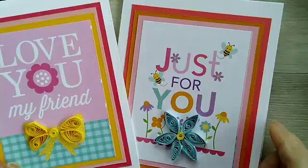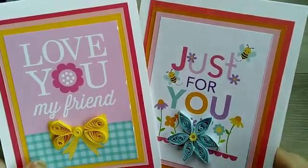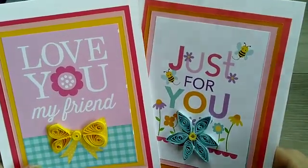So on Thursday, I will make the last 3 cards. And we're going to be doing some half circles. And what else are we doing? Yeah, we're doing some half circles. So I'll show you that.